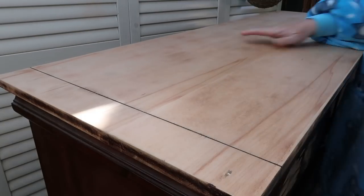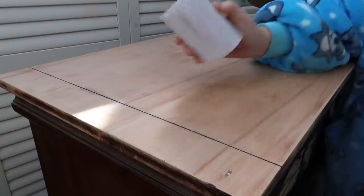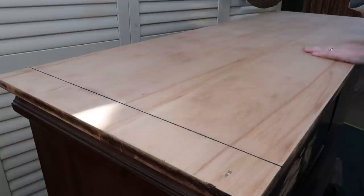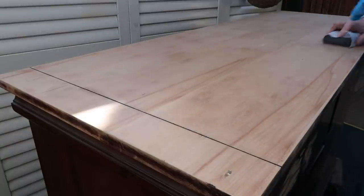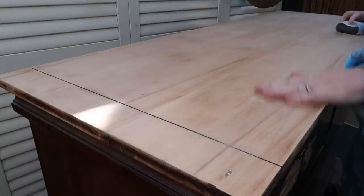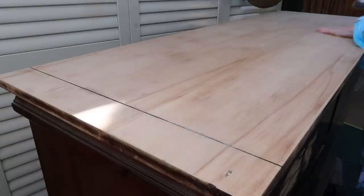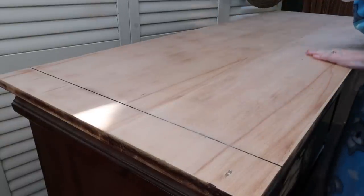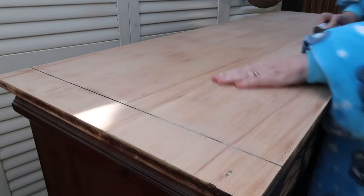So that's all dried now. Doesn't look any different. You wouldn't know I'd done it. What I'm going to do now is just go over it with a high grit sand, if you've got a sand block or sandpaper, and just smooth it off. Just that is enough to make a huge difference, because remember, we want to work hard to make sure this is really brush stroke free on the top.